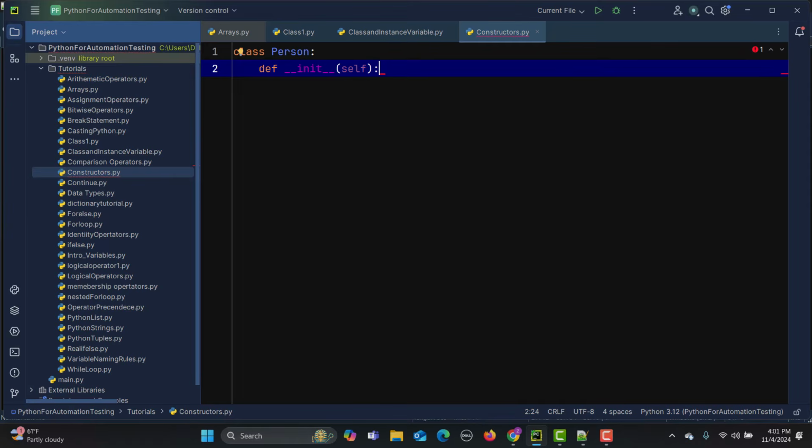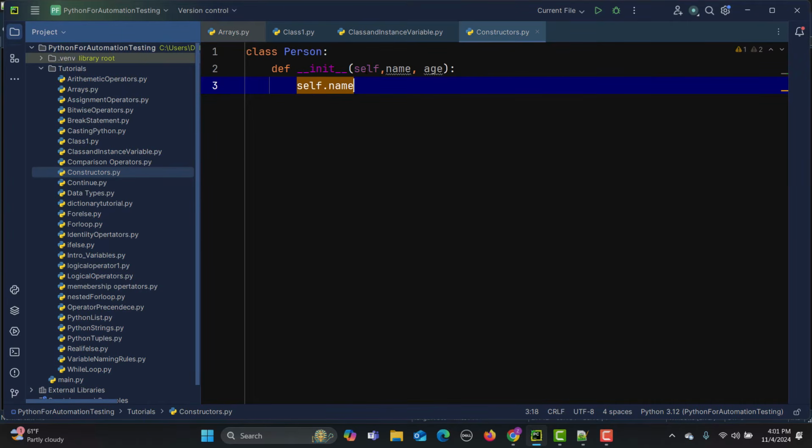Inside this, if I want two arguments to initialize, for example name and age, I need to initialize the instance variables using self.name equals name, and self.age equals age.